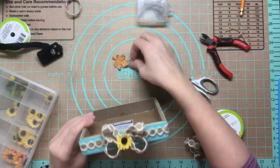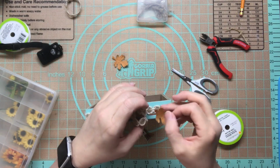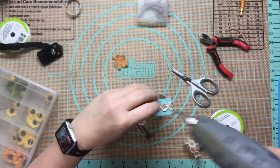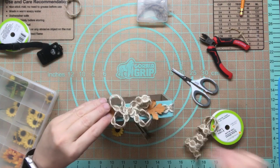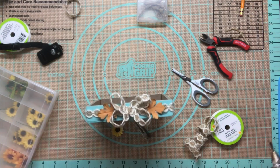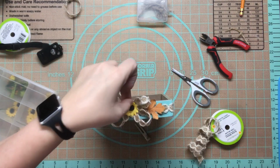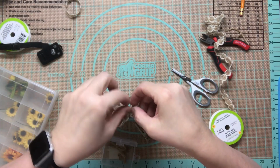And then I have 2 paper leaves. And once again, I'm pretty sure I got these at Hobby Lobby. I'm almost positive in their fall section. But I'm just going to glue 1 on each side. Then I'm going to glue that sunflower right in the middle of that bow. And then this project will be finished.